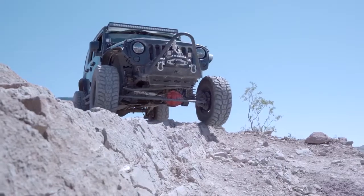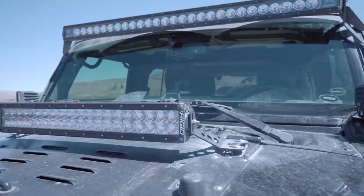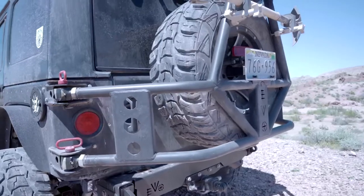'16 Rubicon, and I bought it stock and just built it up as I break stuff. Now I noticed you got some pretty expensive lights on there. What kind of lights did you go with? They're the Rigid little cubes, and then there's a Rigid 20 light bar and a 50 light bar on top. Buy them on Christmas because they come on sale when they get that 12 days of Christmas. That's when I get my stuff. Yeah, hey, that's a good tip right there. So kind of tell me what you got going on with yours.